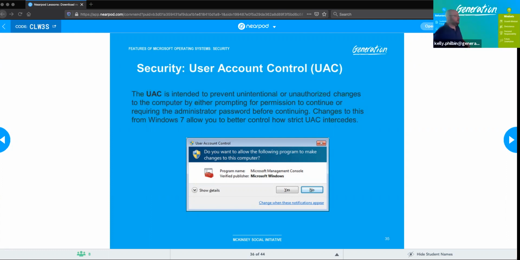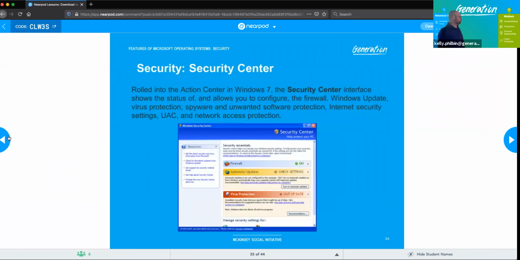Security center, that's going to be on an individual basis, likely for the computer, even in the work environment. That's going to really depend on the protocols for your particular IT department, because just because the update comes out on Tuesday does not necessarily mean you're going to download that update on Tuesday, because you're going to want to test it out, make sure it's okay. It's not going to interfere with the computer in any way, but this will let you know, hey, these updates are available.